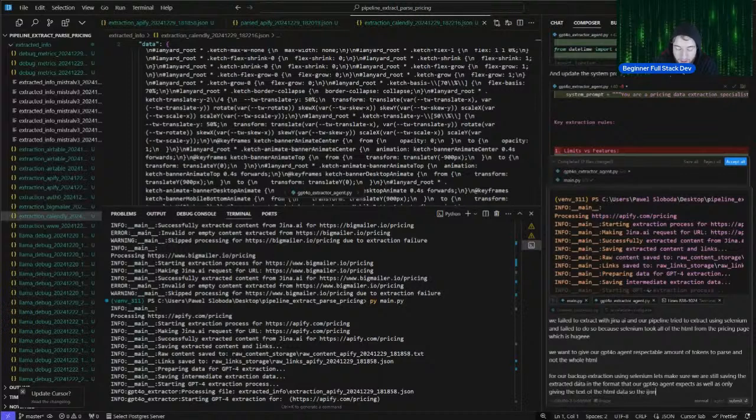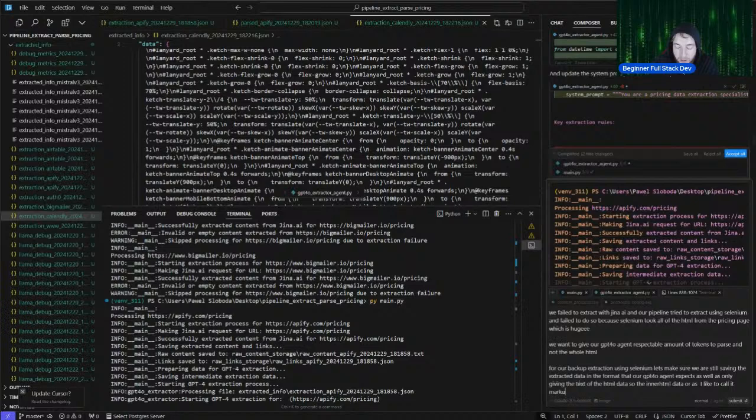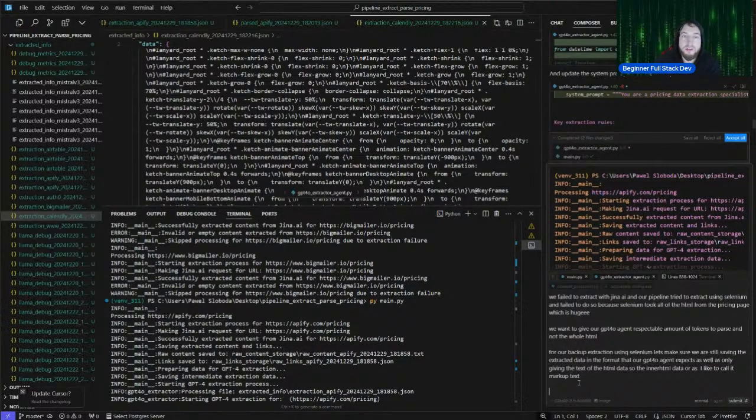So the inner HTML data, or as I like to call it, markup. We want markup text data, and not all of this HTML bullshit, you know?